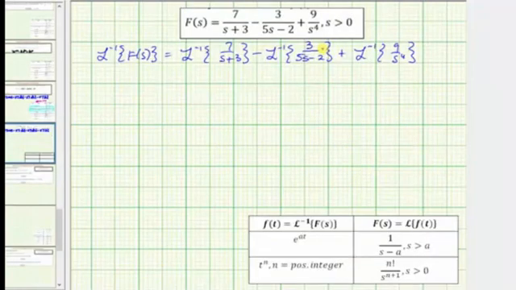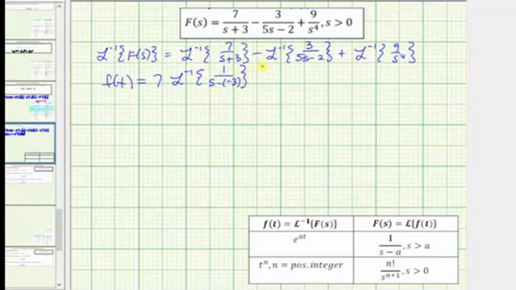Looking at the left side, the inverse Laplace transform of big F of s is equal to little f of t, which is what we're looking for. So we have little f of t equals, for this inverse Laplace transform, let's go ahead and factor out the 7 and write this as 7 times the inverse Laplace transform of, the numerator would now be 1, and because we want the denominator to be in the form of s minus a, let's write s plus 3 as s minus negative 3.